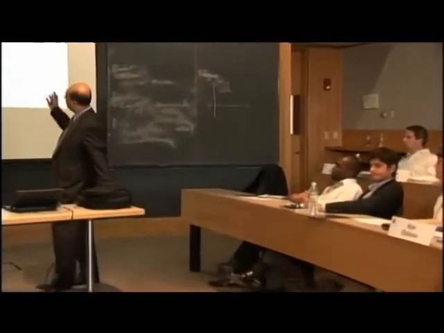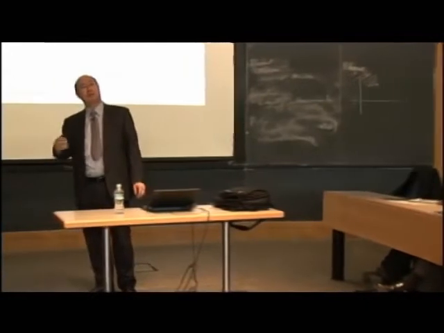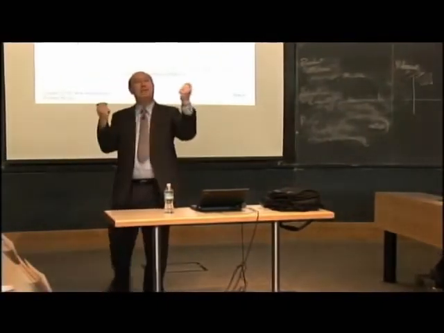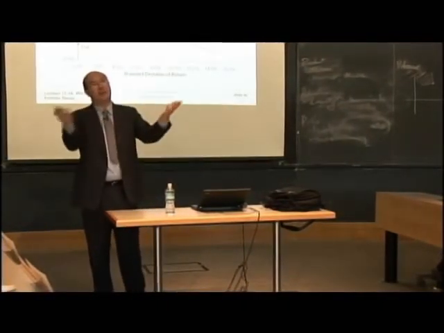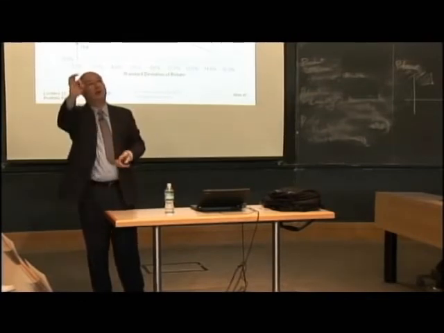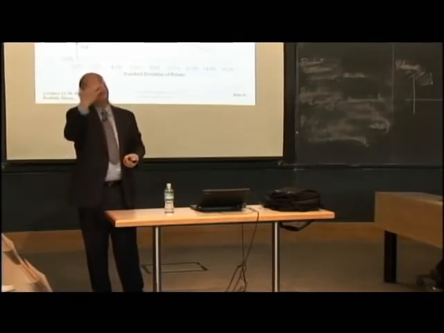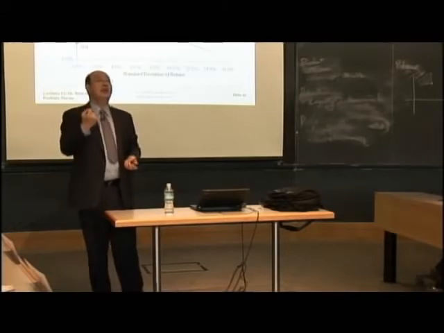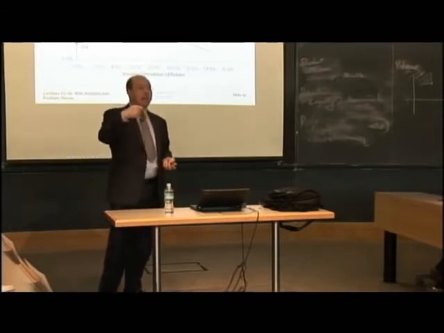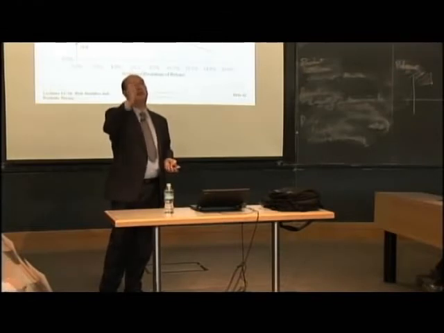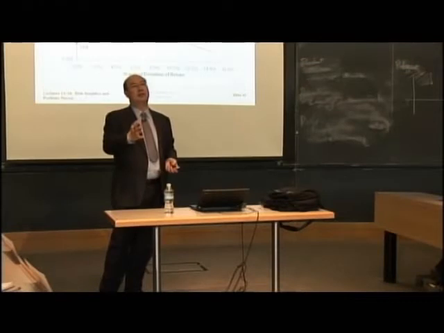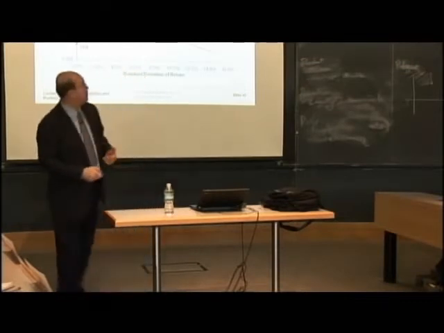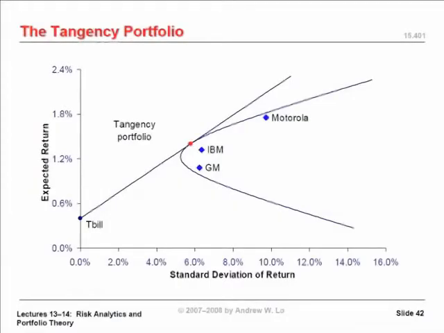So that increases your expected rate of return per unit risk, because you can't make somebody worse off by giving them choices, right? They can always put a 0 for the new stocks that you give them if they don't like it. So the only thing it can do is make you better off, meaning it can only give you a higher level of expected return per unit risk or a lower level of risk per unit of expected return. So by adding more securities, you're basically increasing the slope of this line.